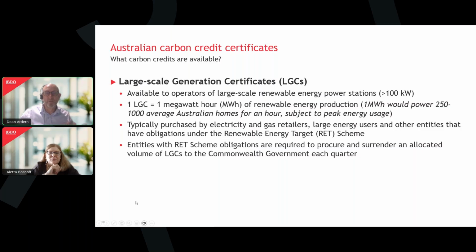the LGCs, for the points that you just raised, about the idea that it has to be surrendered, otherwise it's being given to somebody else who will then apply it against them. So there's no double counting of the arrangement. You've created the LGC, you've surrendered it. It ensures that then you've met your obligation in terms of the usage of the carbon credit.